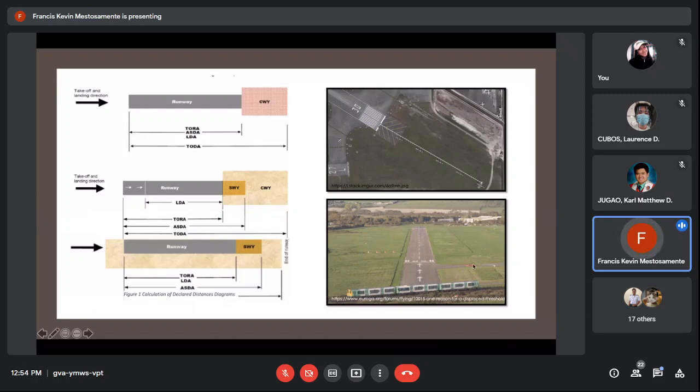Ang taxiway niya medyo alanganin. So wala siya sa end ng displaced threshold. So probably if you want to use the full length of the runway, kaya nga I mentioned kanina, you could take off on the displaced threshold. You will have to apply backtrack on the tower, to backtrack on the runway, and to use the full length of the runway. And as a crew, it's always a much better choice to use yung whole length ng runway we're taking off.